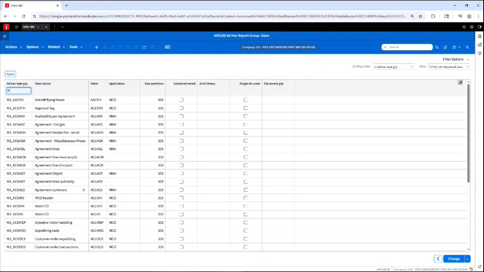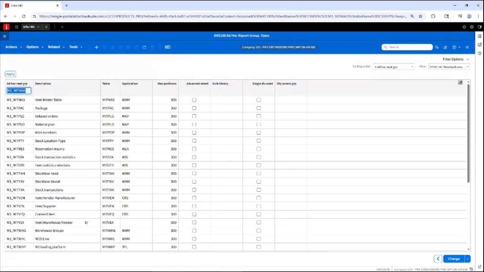So if you go in and you're looking for MITMAS, you'll see your item master table there. And to go through what I do, and I think what Infor recommends at this point, is to copy these tables before you start.